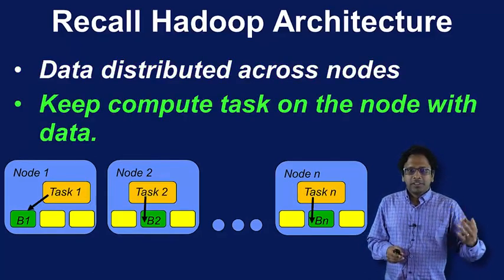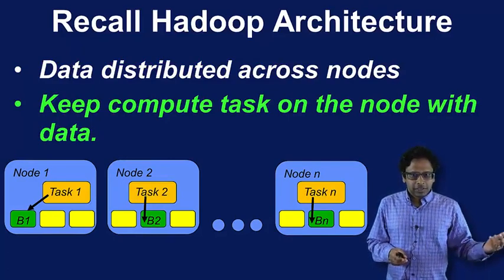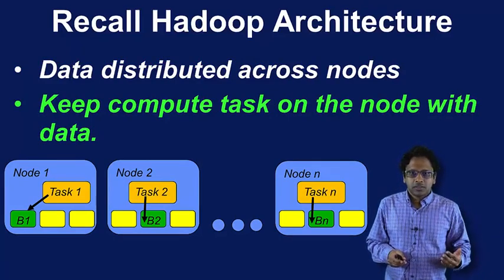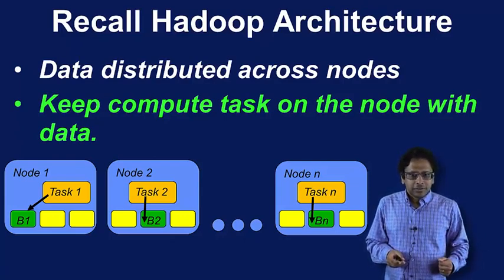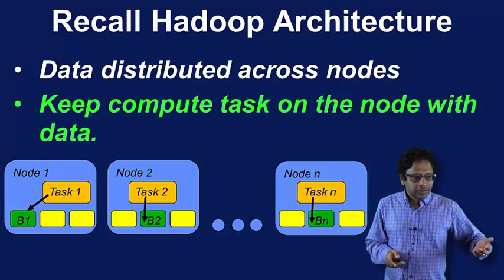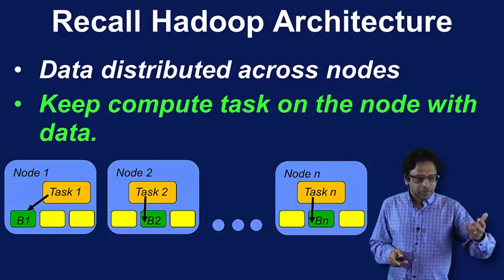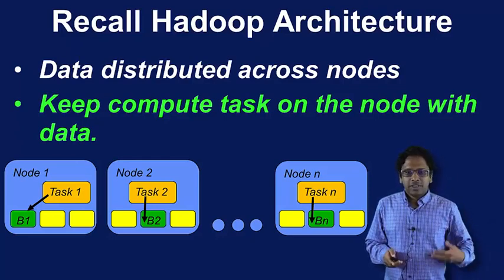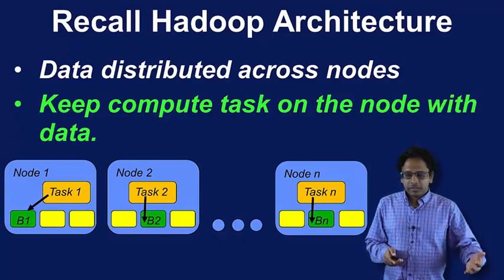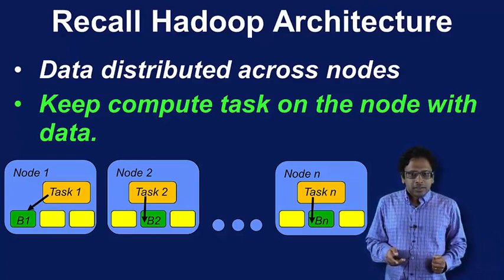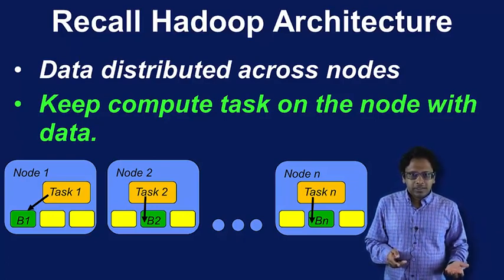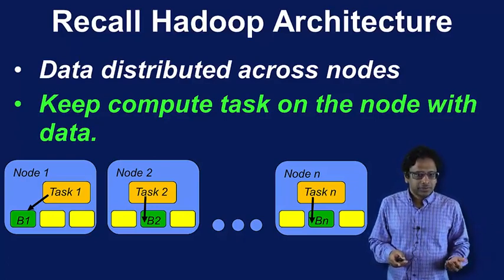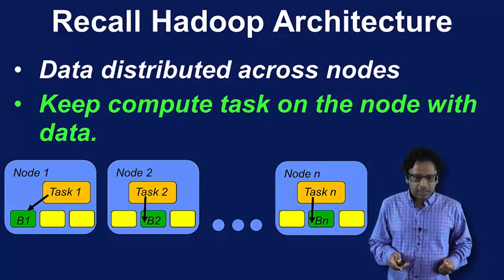Now, to get good performance while processing this data that's spread out, we have to make sure that the compute parts in the processing are performed on the nodes that are already having the data. So ideally, you would put task 1 on block 1 there, task 2 on block 2 on node 2, and so on till task n on node n. This will be very scalable because each task is working on a piece of data that's local on the node. So we're not moving data around. And like we were able to pool the disk performance, we can pool the compute performance of all the CPUs on the nodes, so you get a lot better performance.